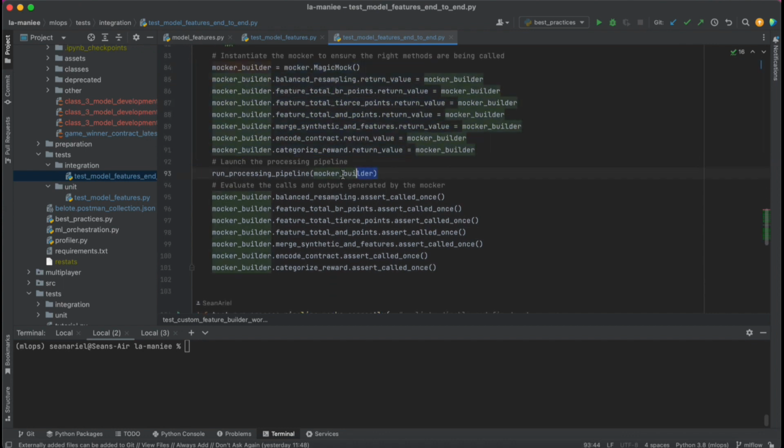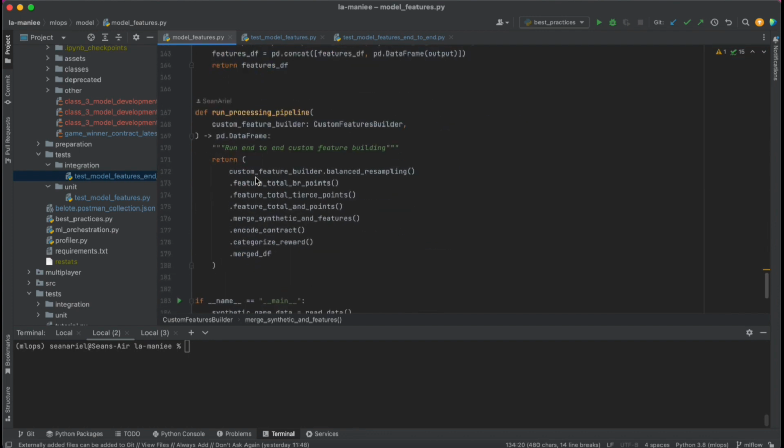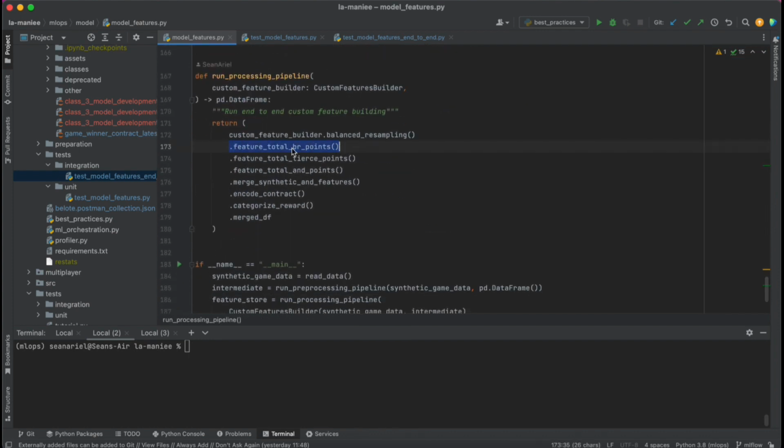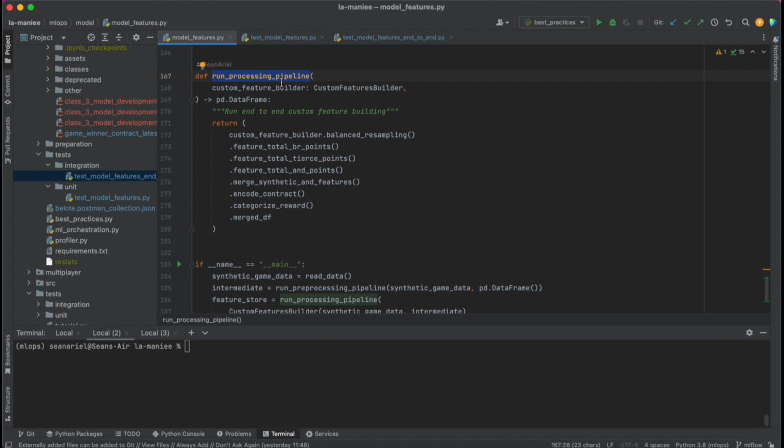And we run the pipeline. And when we run the pipeline, if you think about it, again, we don't really want to make sure that it calls a bunch of methods that work. We already know that these guys work. The only thing that we're interested in here is that it correctly calls the right method. It correctly makes use of the right functional units, and it correctly applies them on this, let's say, input data that is provided to the custom feature builder.